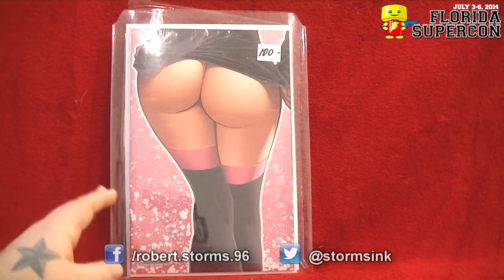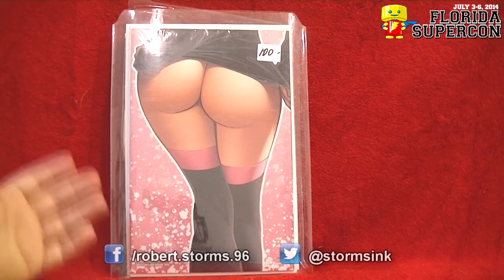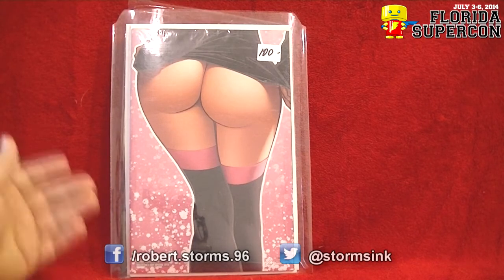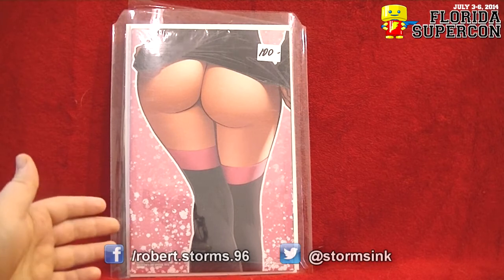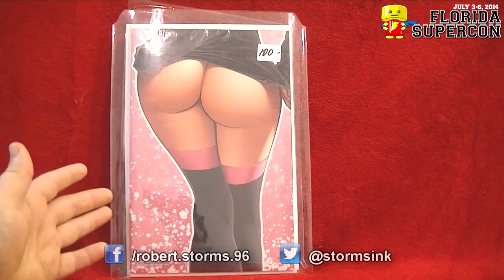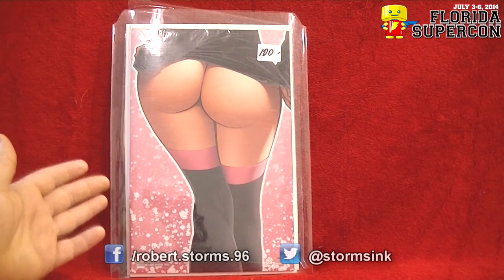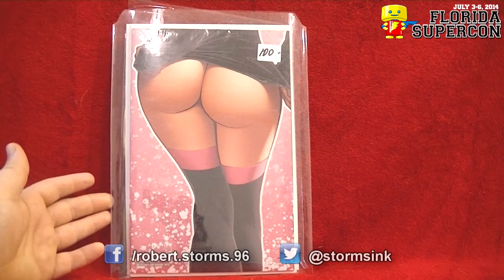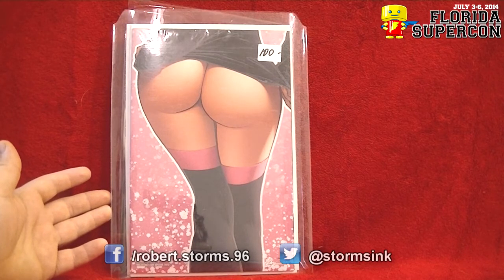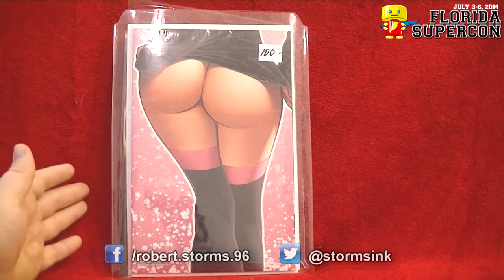I'm like, honestly, not too many people except for hardcore comic book fans or people that are looking for this particular book are going to come and get this book. I'm like, I will give you $50 right now. He actually said okay, and I bought this book for $50. There's actually 4 covers to this book. The other cover is the other half of the woman, which I ordered on eBay. The book is a $150 book, but somebody on eBay was selling it for $20, and I didn't ask questions. I just bought it right there. So when the other half comes in, I will do a video on that.